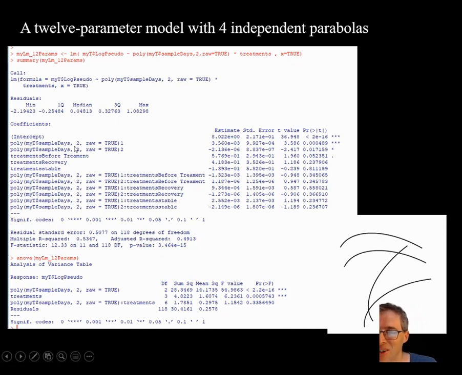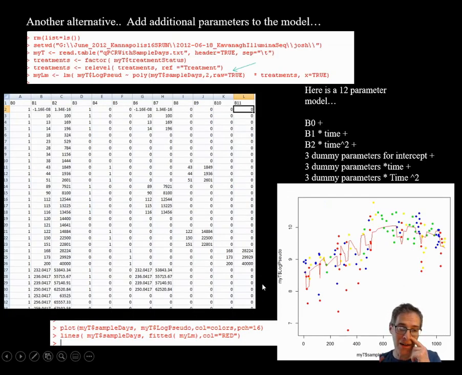So we have our 3 parameters that draw the background. And then we have our 3 parameters that allow the intercept to shift up and down. And then there's 6 parameters that allow the parabolas to be different shapes, because you have 1 coefficient for each dummy variable that interacts with the x term, and 1 coefficient for each dummy variable that interacts with the x squared term. So we can do inference on each one of these 12 parameters individually using the summary statistic that R generates from the summary command, or we can do an analysis of variance here. And the analysis of variance basically says, hey, do we need these interaction terms or not? And of course, it's going to turn out that we don't need the interaction terms, and I'll come back to that in a second. But let's take another look at this 12-parameter model, just because this is pretty impressive, right?